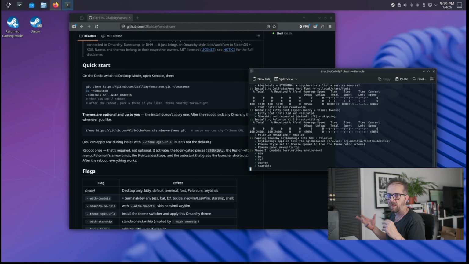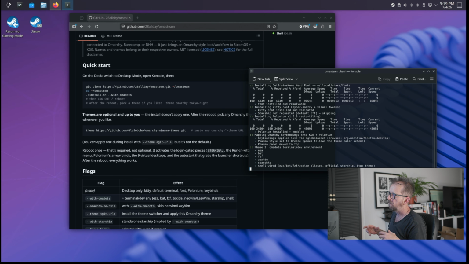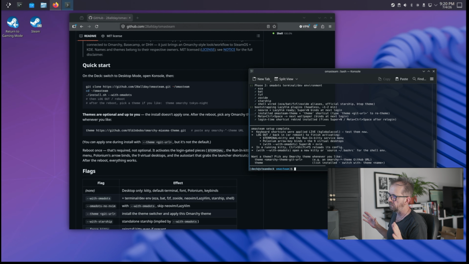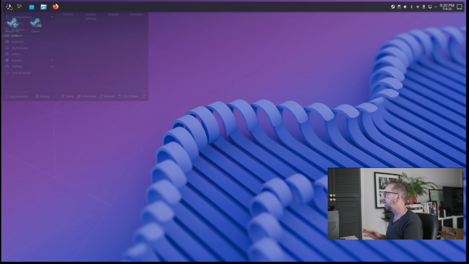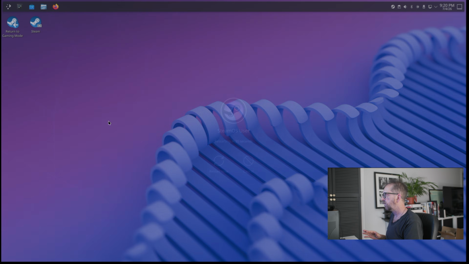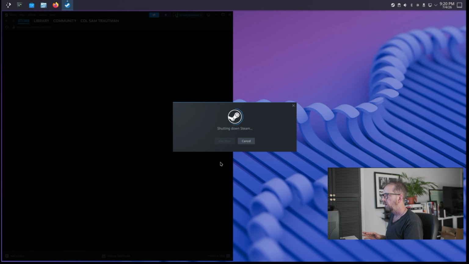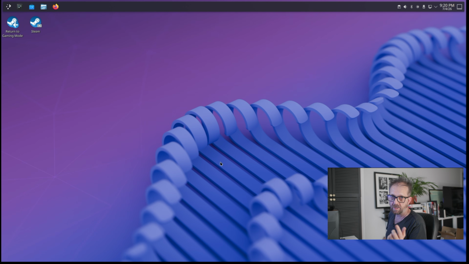And this is all grabbed off of the Omarchy bits that I like. Well, everybody, and DHH did such a great job designing that thing. Okay, so that's done. So what we need to do is basically restart the system. So if I go up here, hit the toolbar, and then I'm going to restart. And then when it comes back, I'll take you through what you can do.